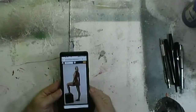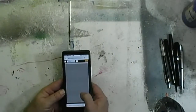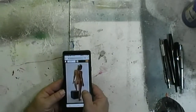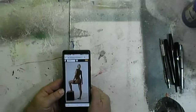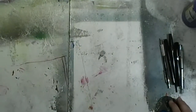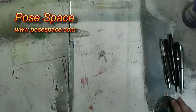And this is what we're going to draw from tonight, because once you buy a pose and download a pose, you can turn it. They do it like the Matrix, where they take pictures from multiple angles at one time, and so you can turn it to get the pose you want. We're going to do that tonight so that I don't have to worry about the nudity alerts on YouTube and stuff. So that's Pose Space, posespace.com. I'll have links in the video when I post the video.